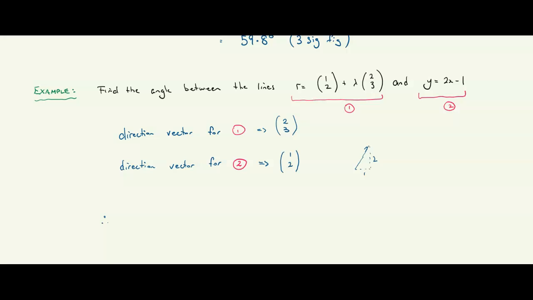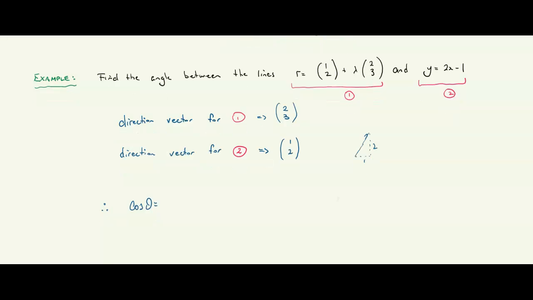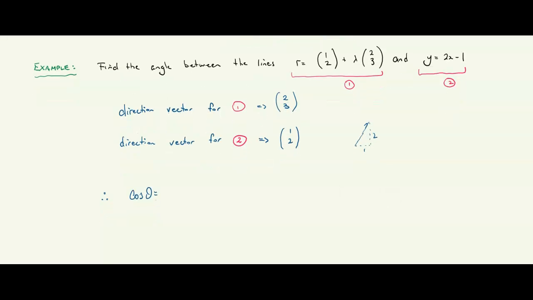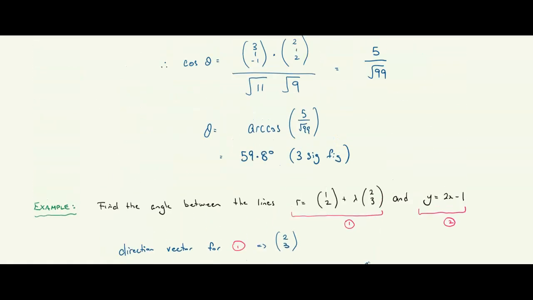So therefore, my cos theta is the dot product of 2, 3 and 1, 2. So we can probably work that out on the fly. 2 plus 6, so I get 8. Now I know, because that's positive, I'm getting the acute, but I need to be mindful that I'm taking the absolute value. Over the square root of 4 and 9 is 13 times 1 and 4 is 5. So that's equal to 8 over the square root of 65, which is positive, so I can drop the absolute value signs.